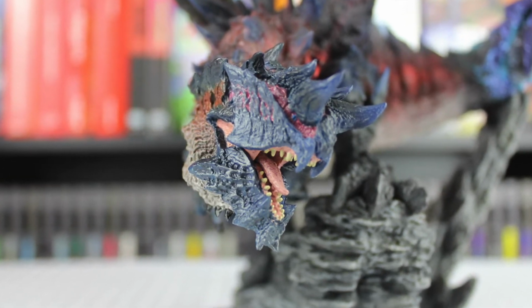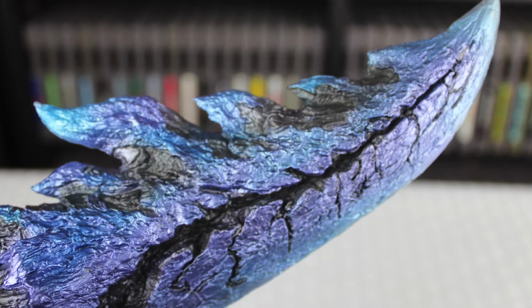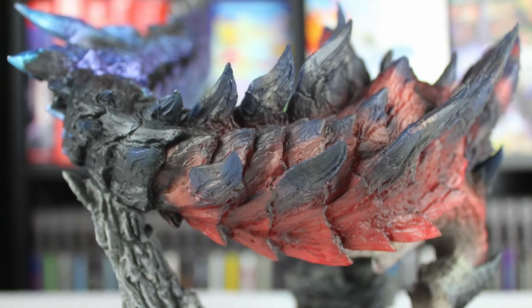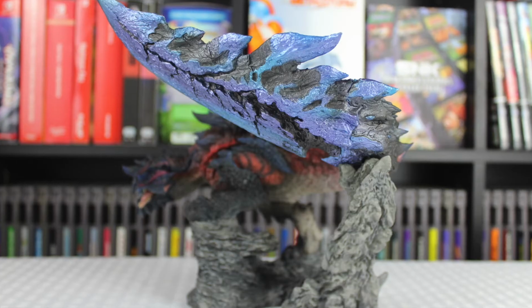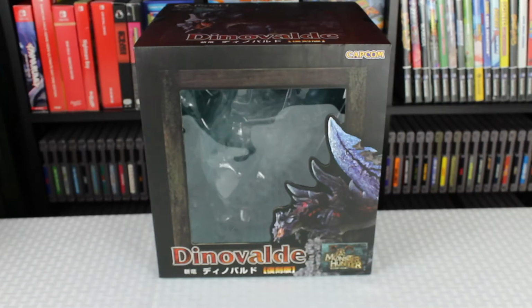I mean, the price of it was actually pretty high, and that's where my issue comes in. I was expecting a much more substantial figure than it is. Yet the detail on him, as you can see, is just fantastic. The coloring, the detail on the tail, and the scales are all really well done. But we'll get into the size and what my issue with that is. Let's also take a look at the box first.